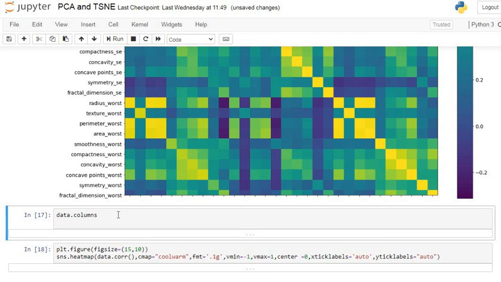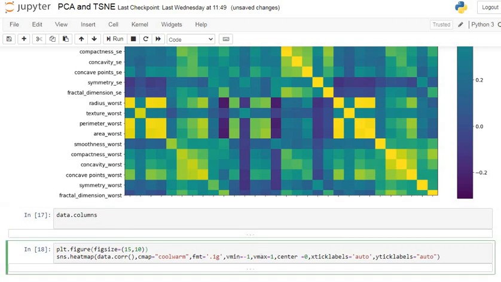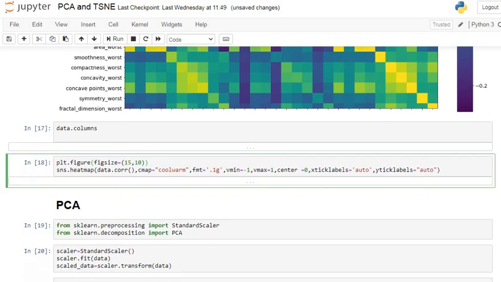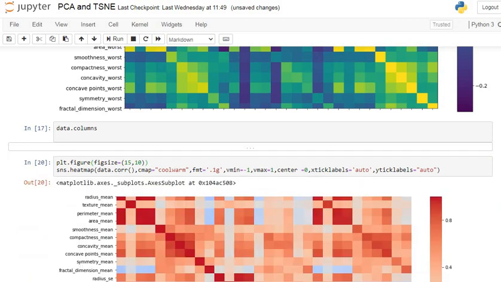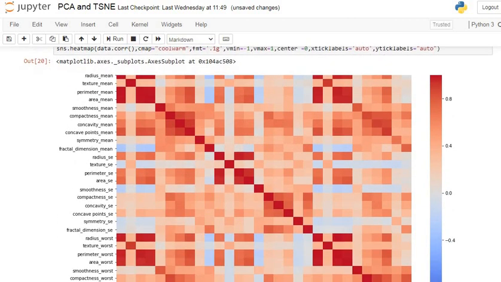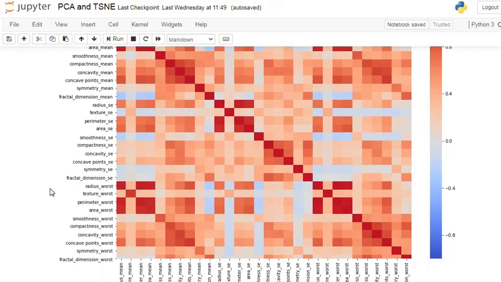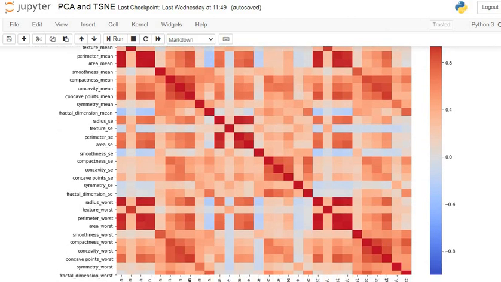Again we try to obtain our correlation matrix by using a heat map. This is the required code for obtaining the correlation matrix using a heat map. Here we can see this is our correlation matrix. These are the 30 variables, and this is the correlation between all of them.